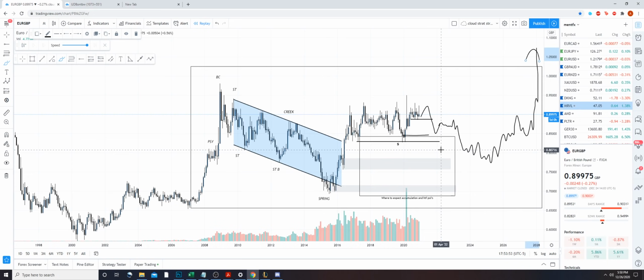Now, again, this bias is not set in stone and can be changed. If we see price start taking off, then we start to expect a completely different thing. That's fine. The point is, we can have a bias. One of the most important things that I talk about in my mentorship and as part of a checklist is that you want to determine a bias. And once you have a bias, you want to stick to it and find confirmations to your bias on lower time frames and get involved on those until your bias is swapped. When the bias is swapped, then guess what? You have a bias that you can now begin to look for confluence for.